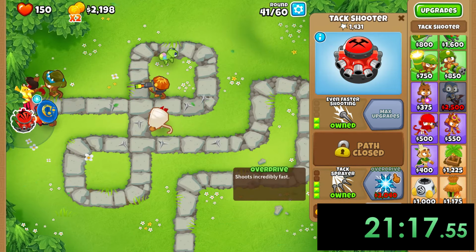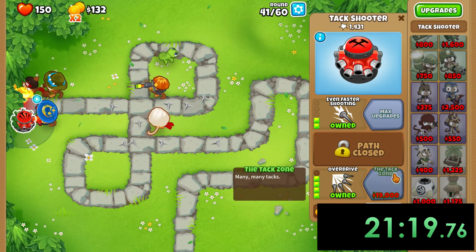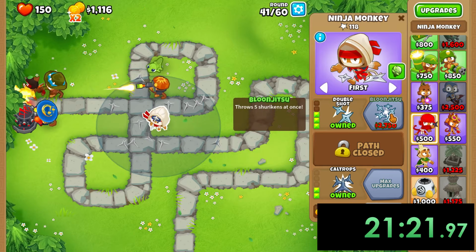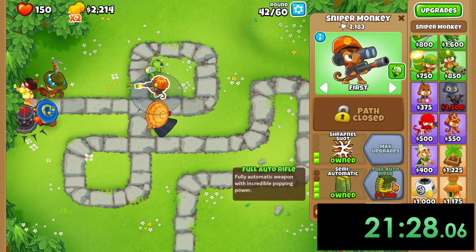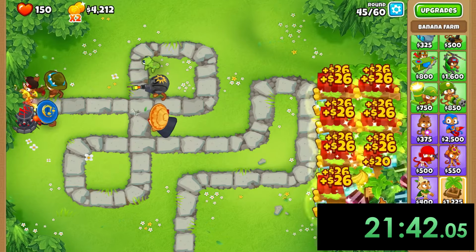And then we're going to get overdrive. Sure. Alright, boom, and then we're gonna get Balloon Jitsu. It's gonna be great. Boom, okay. Now we're gonna get full auto rifle. Alright, and then one right here.